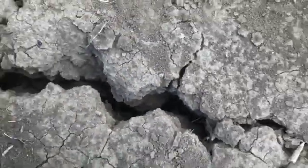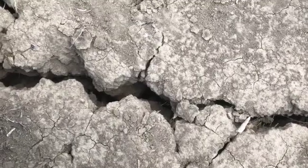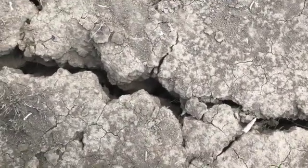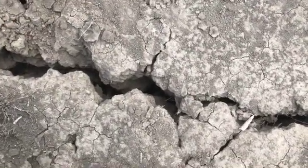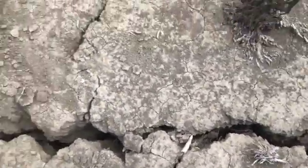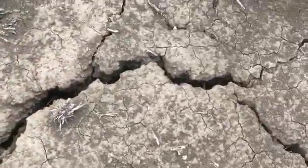So it's common in very clayey soils. Vertisols will make a bunch of cracks. That's a soil order, vertisols. Ultisols sometimes can get it. Oh, you found some glass? Yeah, this soil tends to have lots of glass in it too, unfortunately.